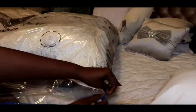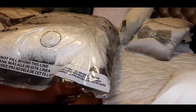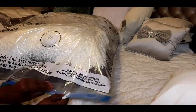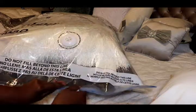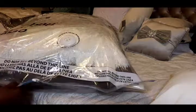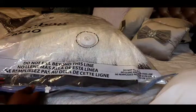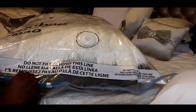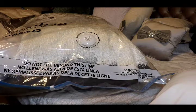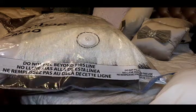So now I'm just going to go ahead and zip this up. It's like a Ziploc bag, like a sandwich bag. I guess you mash on that. Yep, just mash, mash. And I guess it's closing. It's closing. Okay. Now, if this comes out perfect, then I have all my pillow storage dilemmas solved because I can store this.